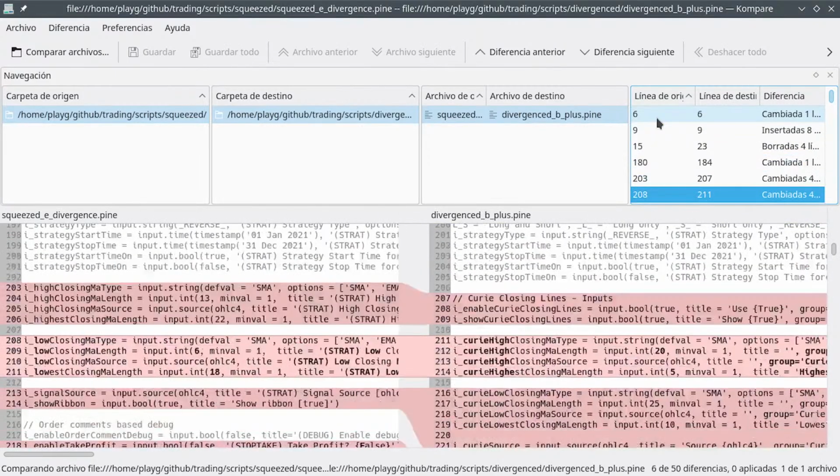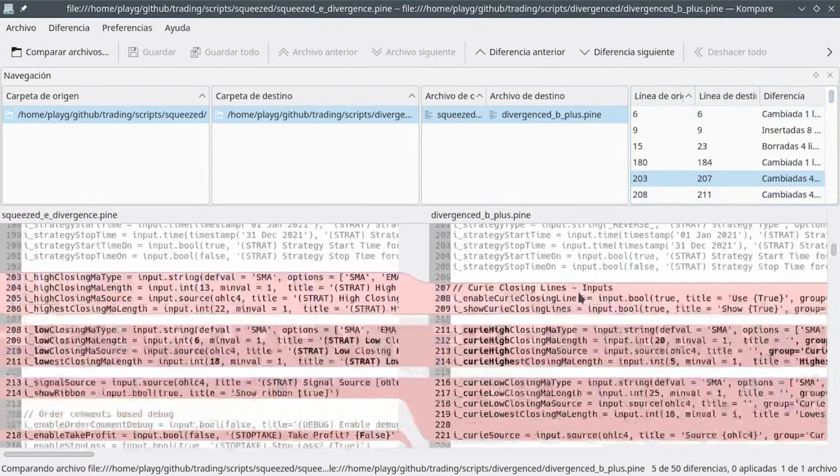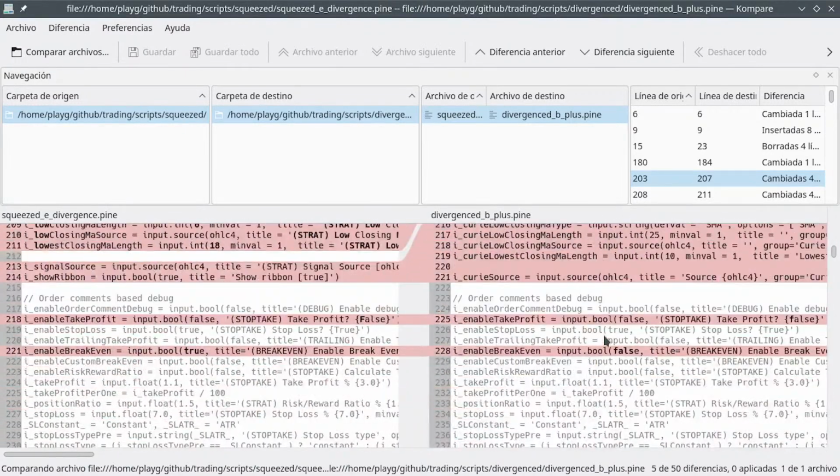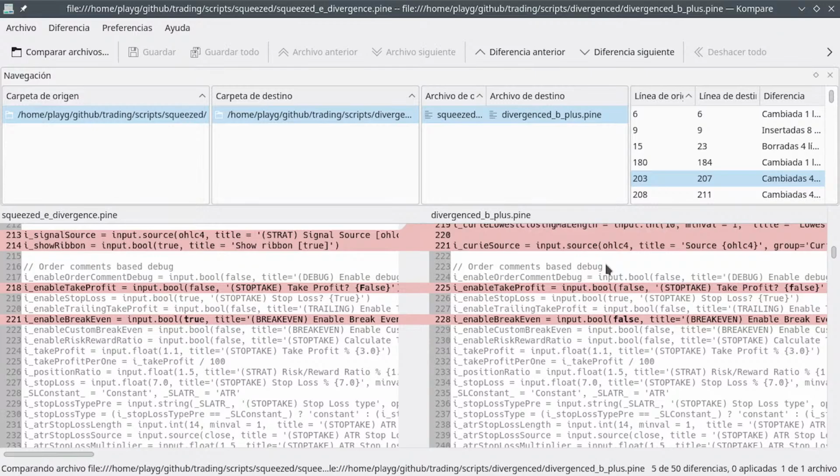We can check something else. So the curriculums in lines are changed, are turned on. Then we have this about take profit, and we have break even.